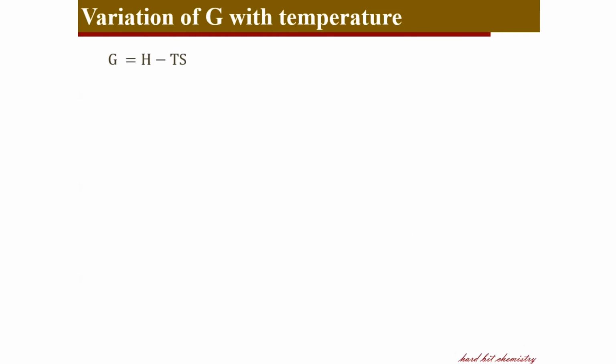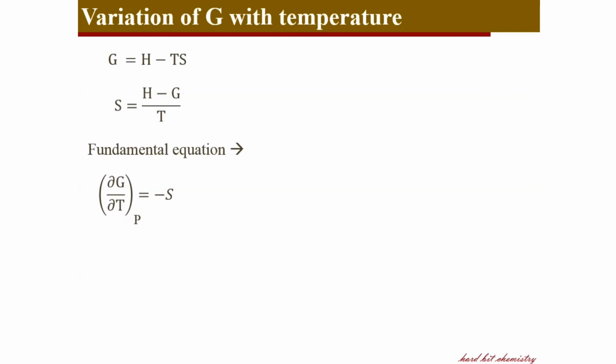By definition, here is free energy, and entropy can be defined like this. And from a fundamental relation, we have this expression, that is, the change in free energy with respect to temperature at constant pressure is the negative of entropy. And the negative of entropy, I take it in this form from the first equation over there.